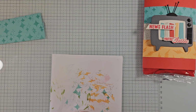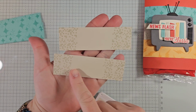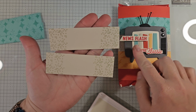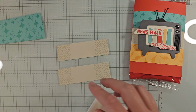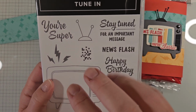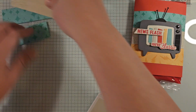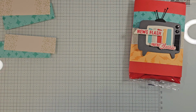All right, our second one is Basic Beige, and I've already stamped this one. And instead of going across the whole thing, because our TV is going to cover up the middle of this one completely, I only did the edges. And for this one, I used this stamp. This is like the little static stamp. I used that on the edge. So for both of ours that we're making, we have both of those ready to go. And then that's in Basic Beige, stamped tone on tone.